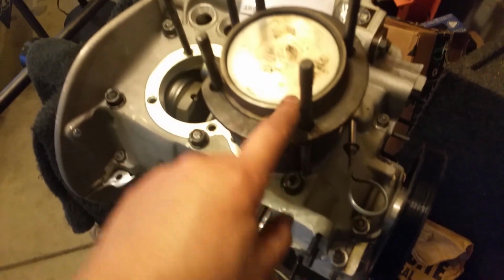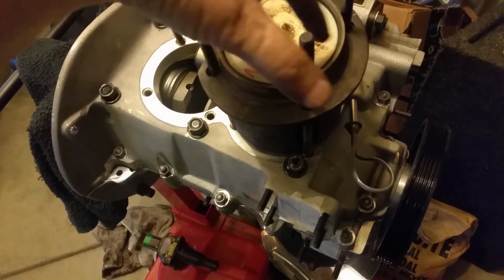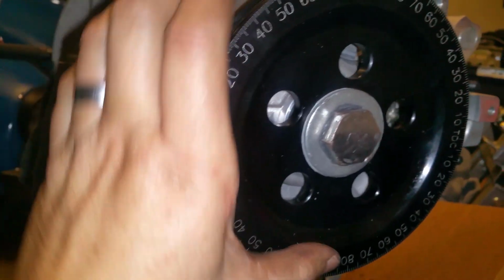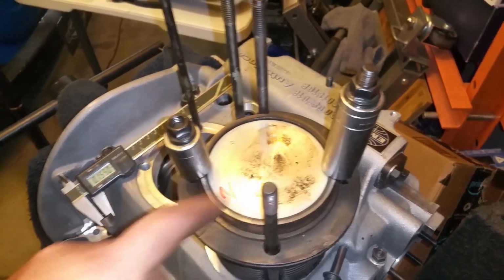Just put the socket right here and a socket right here. Then I'm going to measure here and here. You always measure in this direction because that's the direction of the pin. So you measure here and here. You add those two and divide by 2 and you should get your height. Before you do that, make sure you're on TDC right there. That's where we're at right now. I double checked it. I went down, went back up, and I stopped right there. And we're at TDC. Or BTC actually. It doesn't matter. All I want is this piston all the way up, as much up as possible.